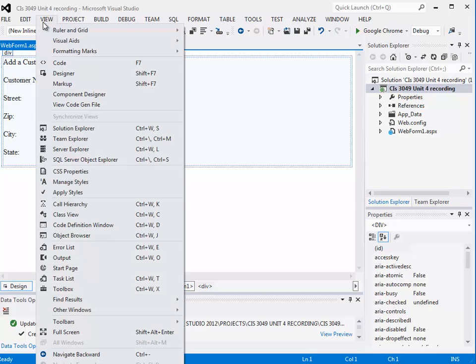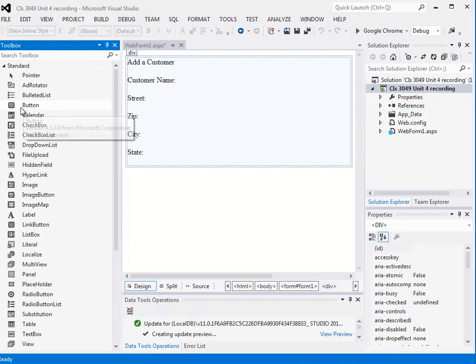Okay, now I'm going to grab my toolbox up here. Where's my toolbox, if that's been hidden? And again, I'm going to put in some text fields here. Now I could have put labels in here for all these things, but I'm not going to be modifying these in code. So as long as I'm not modifying these in code, I don't need ASP labels here. I can just type in HTML text for those. But you can drop in labels if you want. But I'm just going to leave those, and I'm just going to drop in text boxes here.